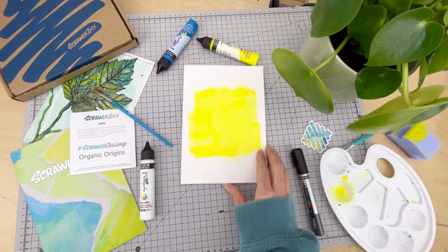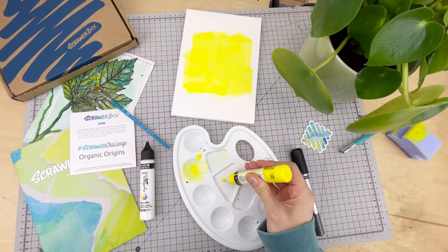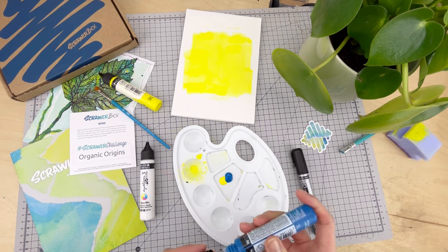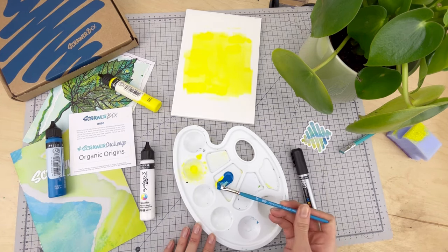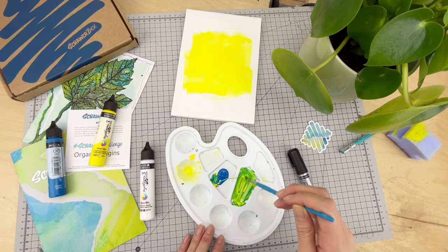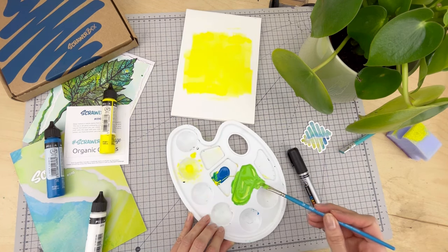Let that fully dry so we can move on to our new layer. We're going to mix a new colour — grab the yellow again and put it onto the palette, then mix in some blue. Try not to add too much blue like I just did, but that's okay, we can add some more yellow. See what new colours, shades, and tones you can create by mixing on a palette. You can even add in a little white — adding more white to the other colours will make them more opaque.